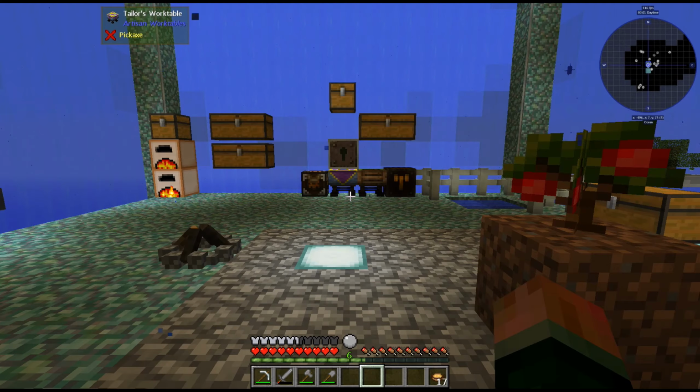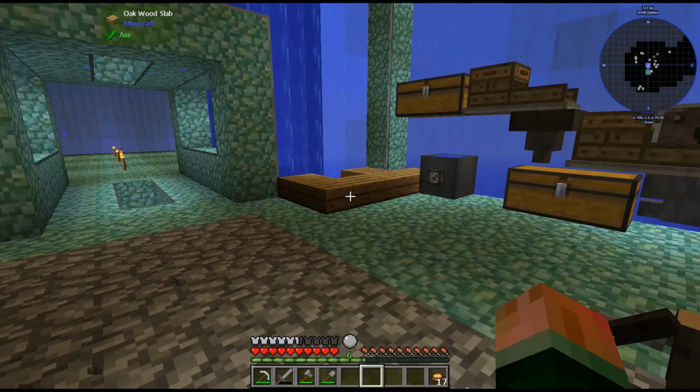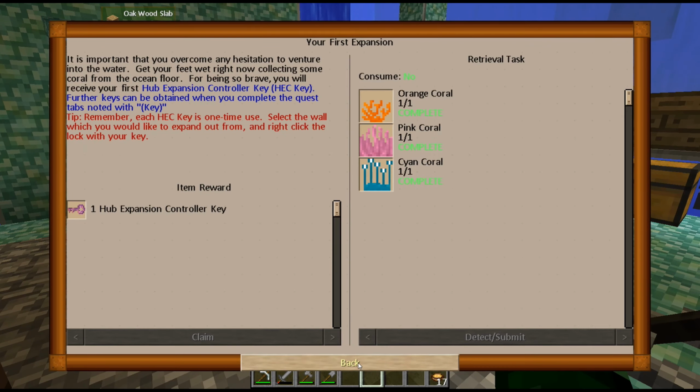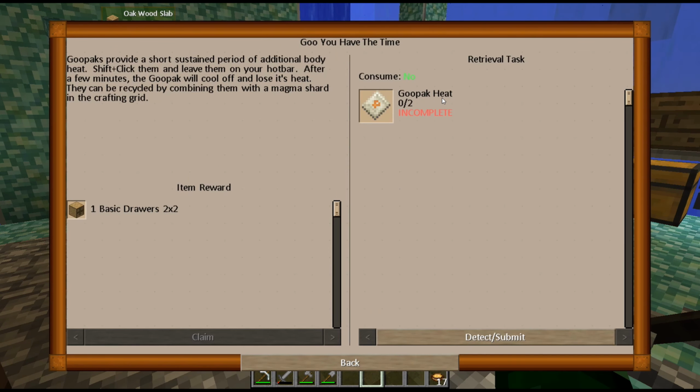So, how much time have we got left in this episode? Let's have a look, see how long we've got. Yeah, we've still got time to carry on. So, let's do a few more quests. Shall we see if we can finish this one up? Goo pack heat. Goo packs provide a short sustained period of additional body heat. Shift plus click them and leave them on your hotbar. After a few minutes, the goo pack will cool off and lose its heat. They can be recycled by combining them with a magma shard in the crafting grid.